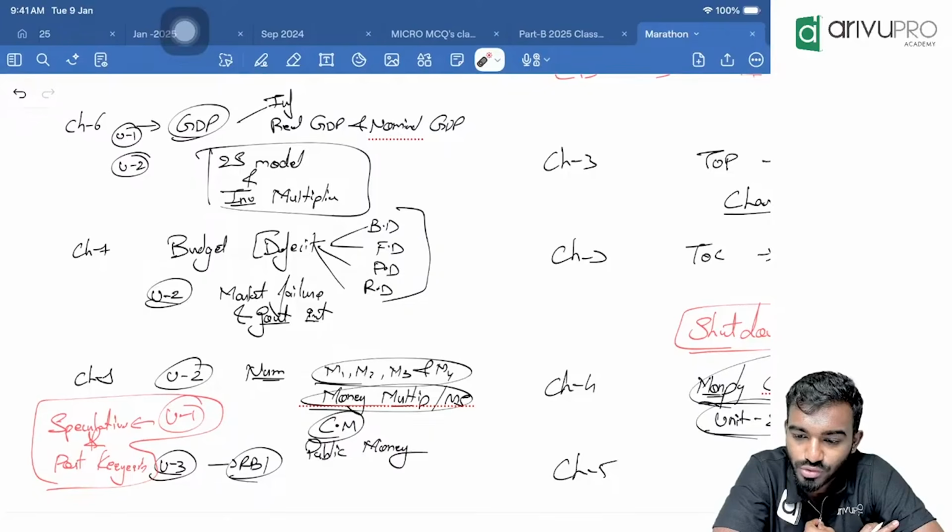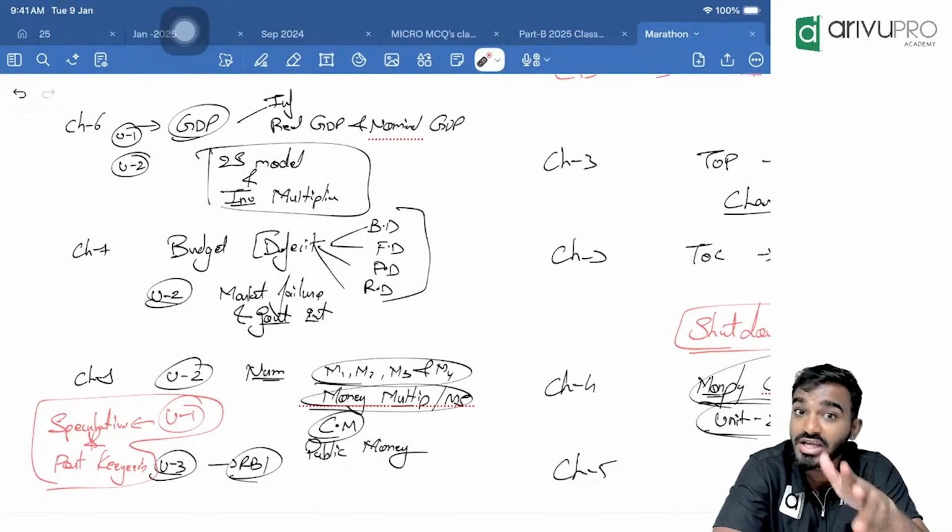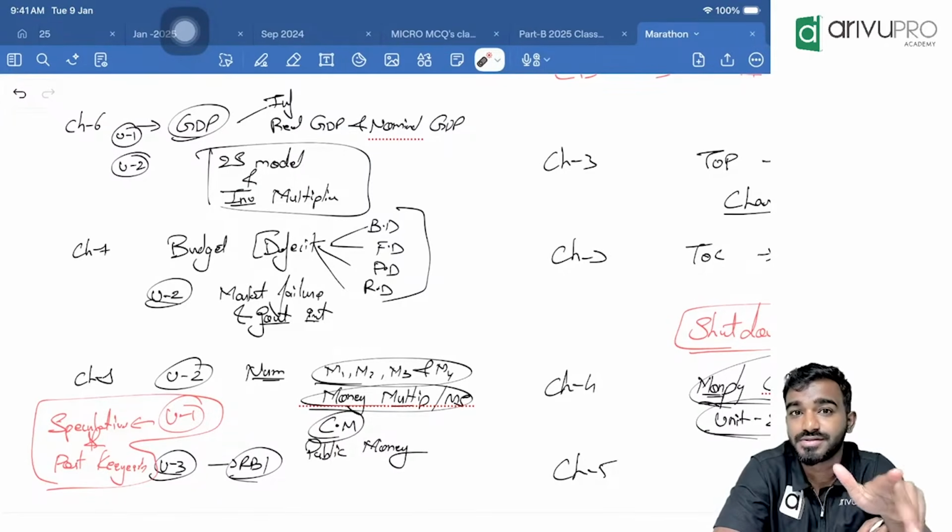First, remove that from your mind. In economics, I can bet on this: RTP and MTP mock papers will be slightly difficult. The main exam paper will not be that difficult. It will always be easy. Sometimes, if ICAI wants to play with you, they may make it tricky, not difficult. They will play with the options, not with the question.